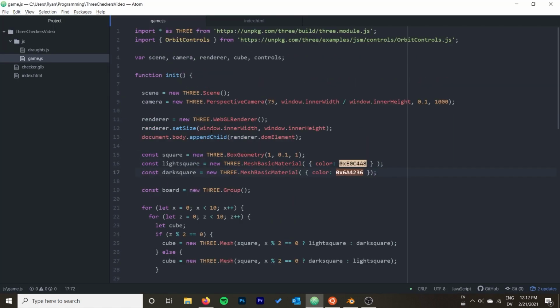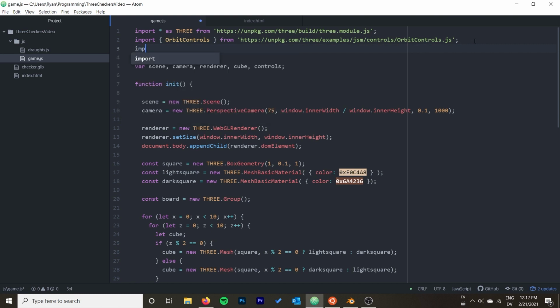Okay. So now we have our mesh created. How do we import it into Three.js? So just like with the orbit controls, the loaders are another thing that doesn't directly come with Three.js. You have to import it separately. So we import it from the same place.